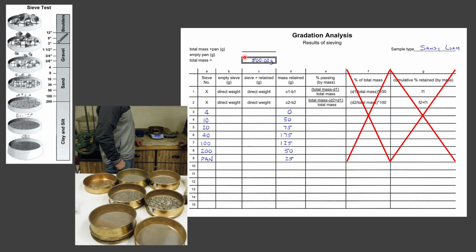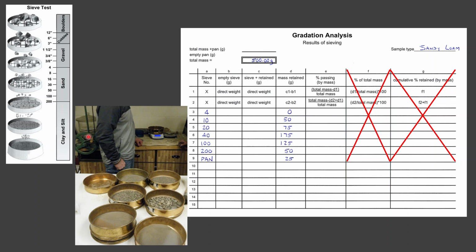And I'm not going to make up numbers for empty sieve weights and then sieve plus retain weights. What those refer to is you're going to weigh each of these pans empty, right? We're going to run our soil through the stack. We're going to agitate it here in this green shaker. You agitate it for about 5 minutes, or less if you think it's a coarse soil. That's not going to take that long.